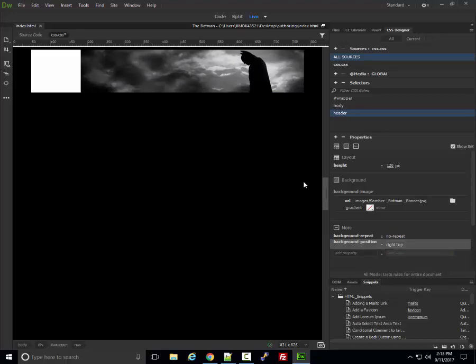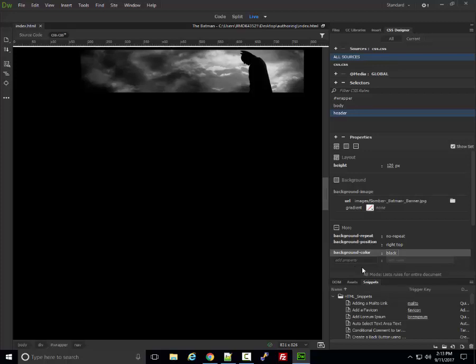All right, now I'd like it kind of to meld into the background, so I want to get rid of that white, and so that means that my background color for my header should be black. All right, perfect. So now it kind of melts into the page.